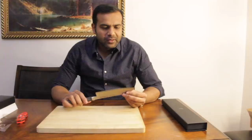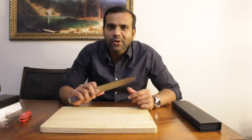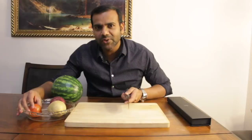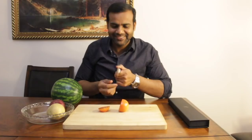So now let's see how sharp the knife is. Usually I do all the vegetable cutting in my kitchen, and this is going to be my great companion. I'll walk you through some examples to prove my point. These are the most common vegetables we cut every day in the kitchen, so I'm going to show you how sharp the knife is. This is a very ripe tomato. I'm going to slice it with just the help of gravity and the knife. Did you guys see it? So this is a perfect slice.